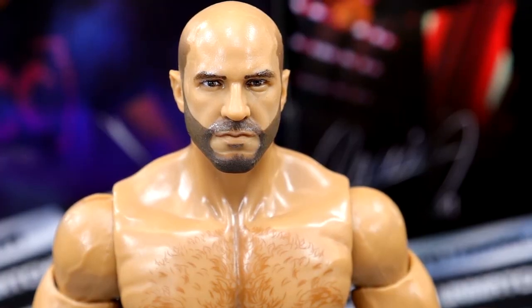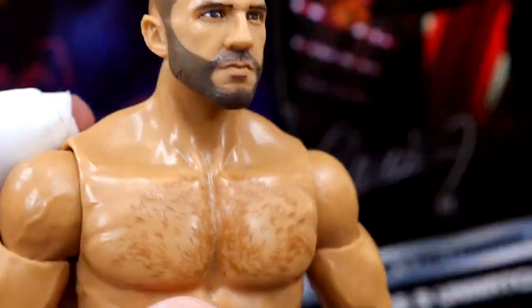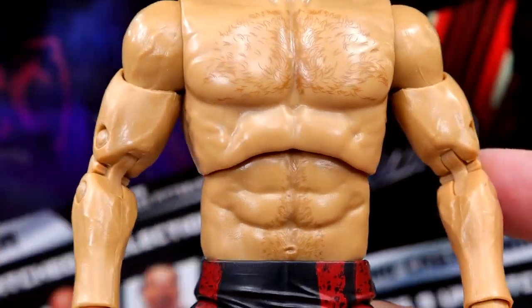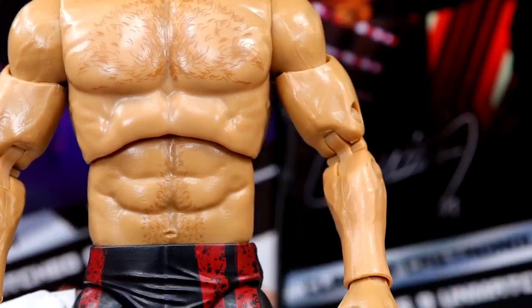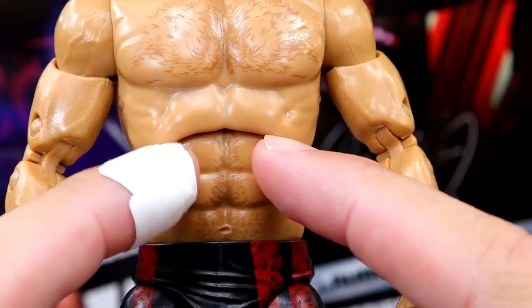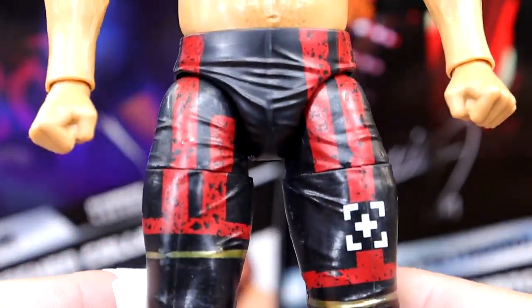Getting into Claudio — we do have the head sculpt here which has some good likeness. It definitely has Jason Statham vibes, but they kind of look like they could be brothers. I like the face sculpt, the head shape is good, and the 5 o'clock shadow looks good on this figure. That looks like Cesaro — looks damn good. I like how jacked he is, I like the hair on the torso, and I like the striations on the shoulders. The guy's an absolute unit. I think what messes it up is that this lower piece is too tall — if it came down a little bit more, it wouldn't look as freakishly tall.